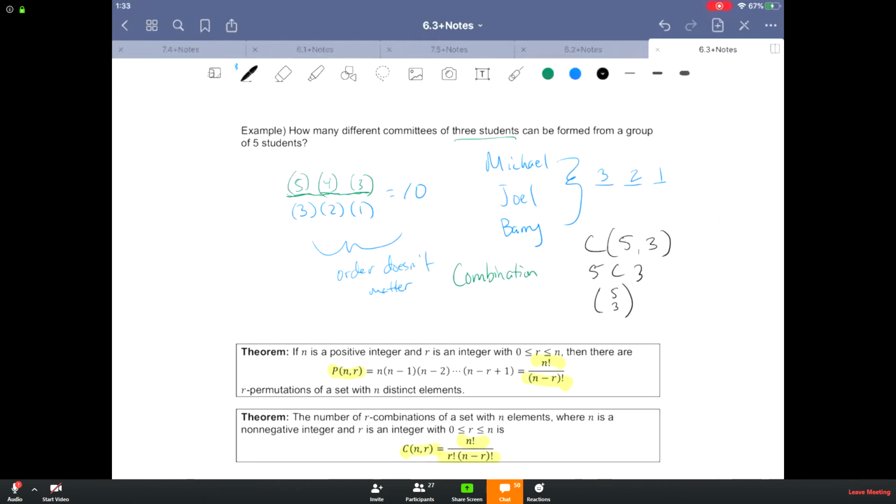So like if I did it in this form here, we said that's 5 choose 3. So that is 5 factorial over r, which is 3 factorial, and 5 minus 3 factorial. So that's 5 factorial over 3 factorial times 2 factorial. Okay, and you get the same exact answer. Because you get a number factorial, 5 times 4 times 3 times 2 times 1. 3 factorial is 3 times 2 times 1. 2 factorial is 2 times 1. You'll see that the 2, the 1, the 2, the 1, and we have exactly what we had above. So I mean, you don't really have to plug these in, but just so you can see that the way you think about it matches up with the formula.